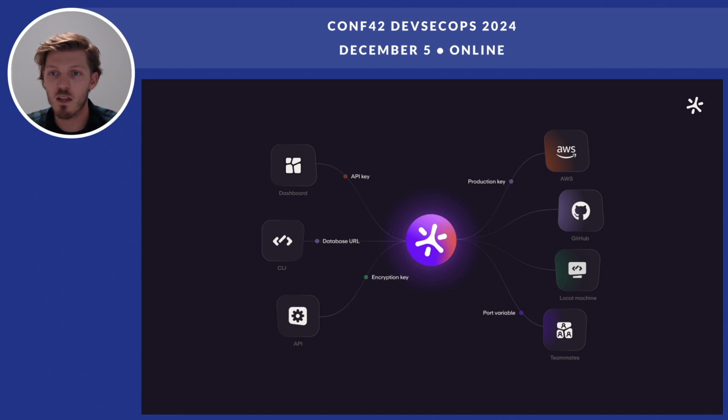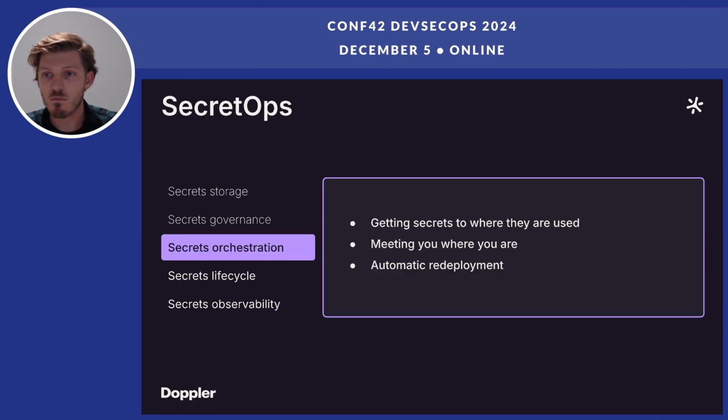But for a developer running locally, the CLI might be the easiest spot to consume secrets, right? They're going to be working in app.py, right? So the CLI is the easy place to use those things. In a Kubernetes environment, using an operator to sync those secrets into native cluster secrets might be the easiest way to use those. In an AWS Lambda environment, Parameter Store or Secrets Manager might be the right spot. So treat Doppler as the source of truth, and then be able to sync secrets to wherever you need them.